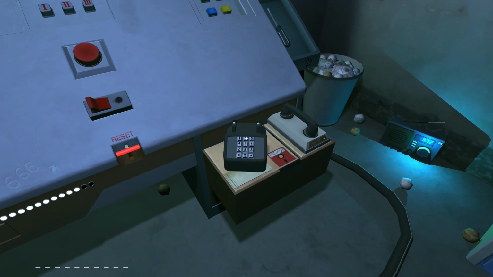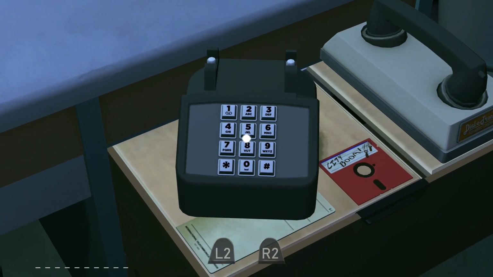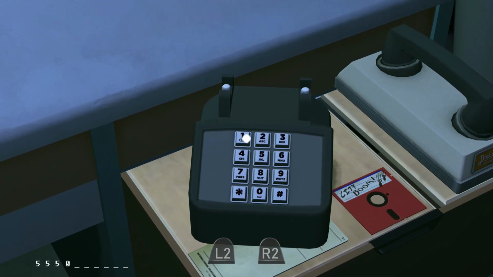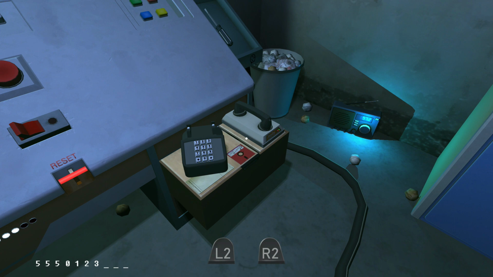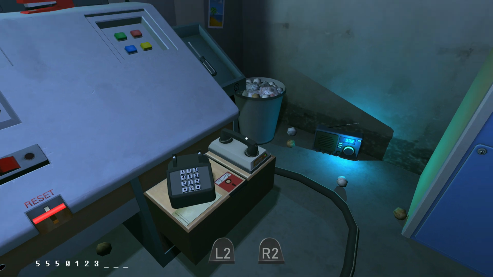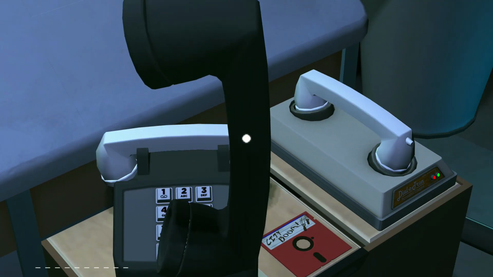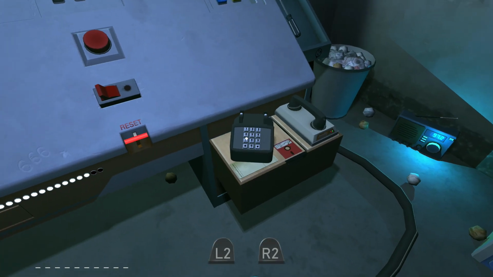And then the next number is going to be 555-0123. And just as before, wait until you can audibly hear somebody on the other side. As soon as you can pick up the receiver, place it back on the phone, pick it back up, and place it back down on the device. And the next number you're going to dial is 555-3455.